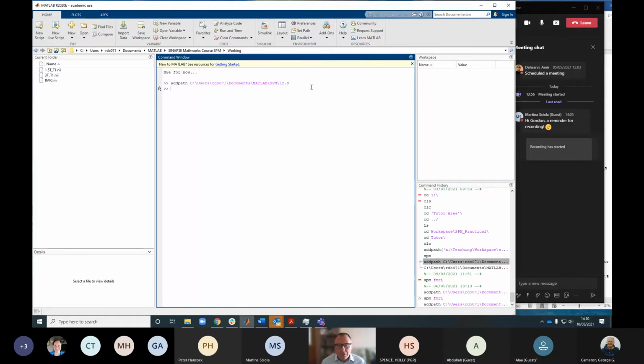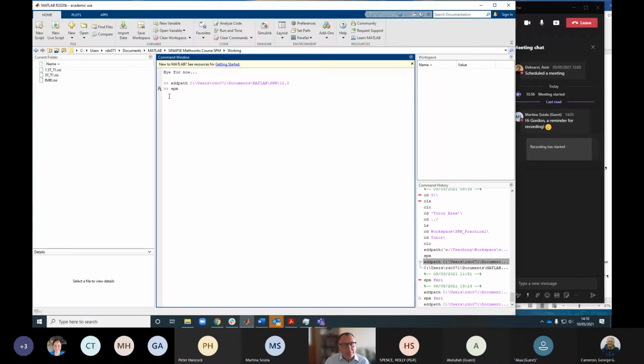So I'm assuming that you've done that a little bit before in some of the previous sessions. So first thing we need to do is basically tell MATLAB where SPM 12 is. So far, relatively straightforward. To get SPM going, we type SPM.